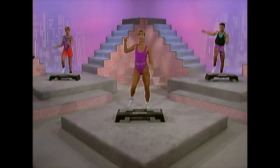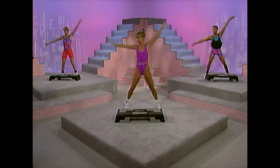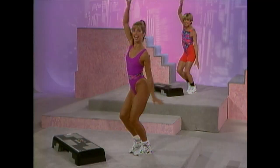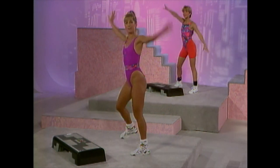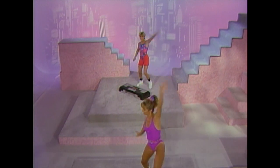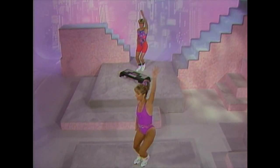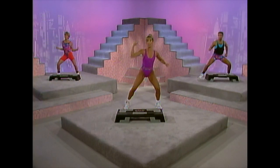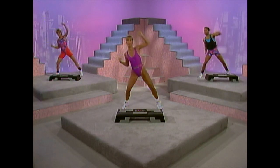Step side to side — reach your arms overhead and punch them all the way up. Use your thighs, bend those knees, keep them soft. Punch higher, get into it. Cross — punch it up. Keep your back straight. Now alternate: up, up, and across. Keep your hips facing forward — very important.